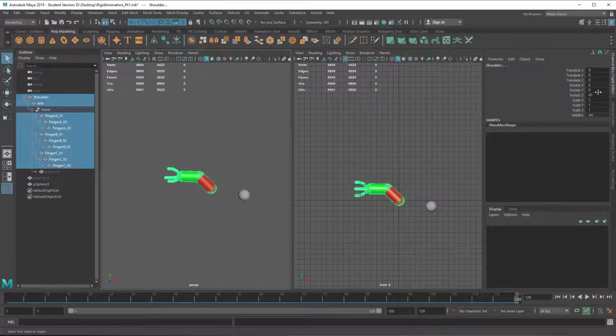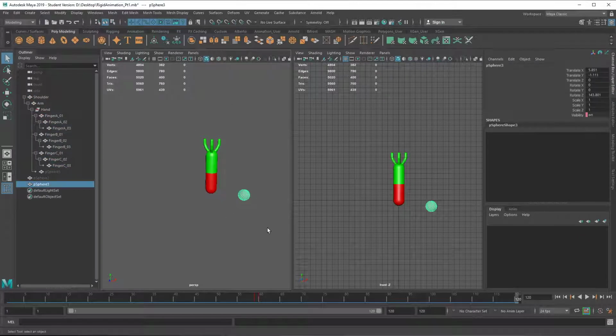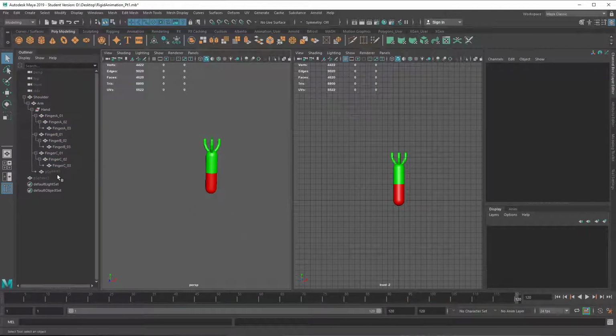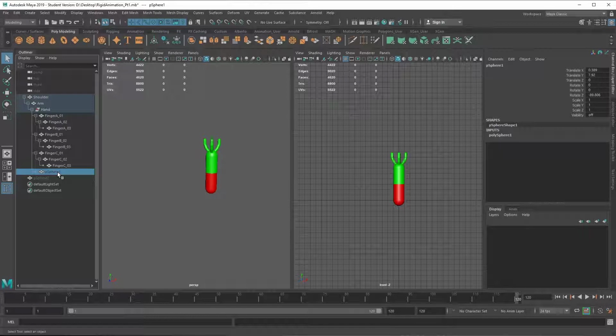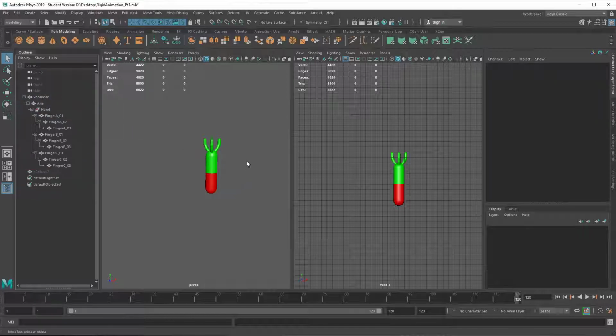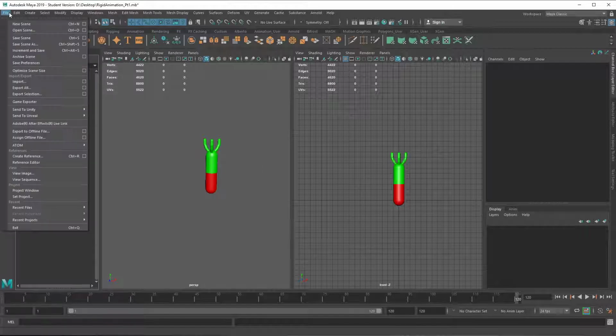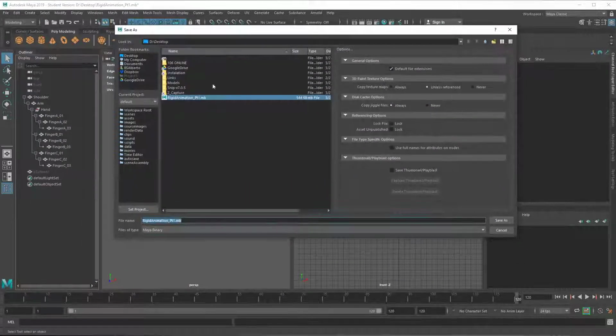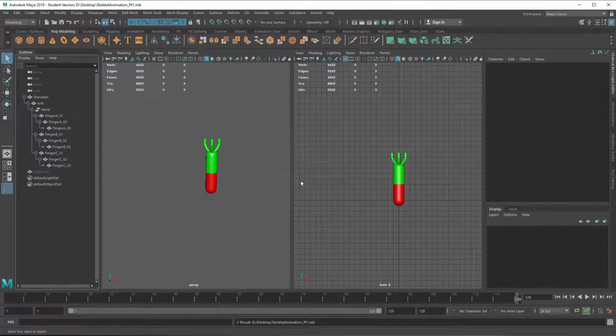Now I'm going to select them, and I'm going to be resetting all of my rotations to 0, so that thing is all the way to the top. And I'm going to be taking this one out of the way as well. I'm going to be taking that sphere because I'm not really going to be needing it, and this is how my arm looks right now. I'm going to go File, Save Scene As, and I'm going to be calling this skeletal animation part 1.